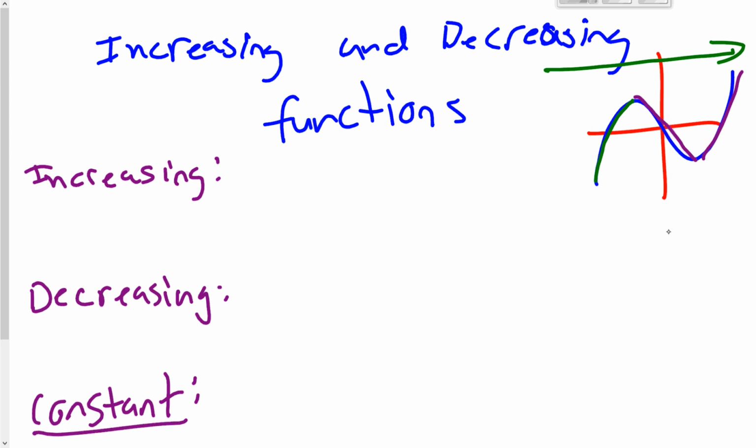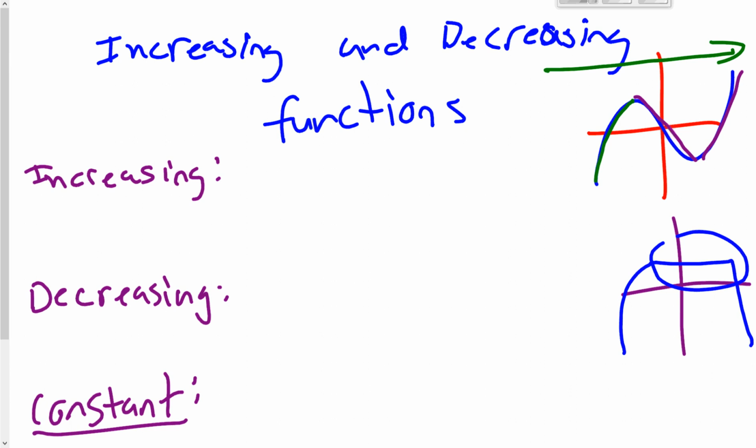So if I had a graph something like this, see that, right here in this section it would be constant because it's staying the same. I have the same exact y value. My y values are not increasing, right? Increasing means on my x line, my y's are getting bigger. Basically, that's what it's saying.